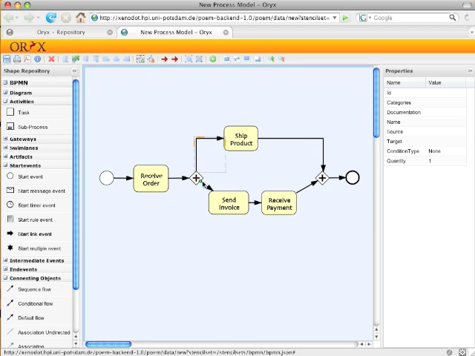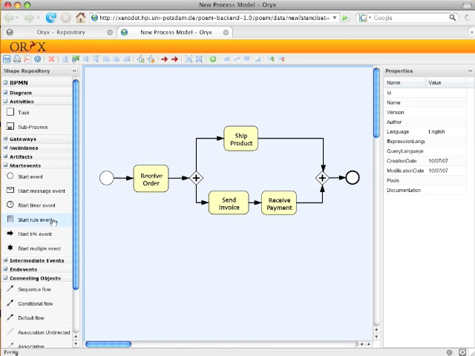I decided to make some rectangular. Of course, you can do lots more to tune up your diagram. I will stop right here and show you the very last feature of Oryx in this screencast. Let's assume you'd like to remind your customer after a specific period of time that he has to pay his invoice as quickly as possible.